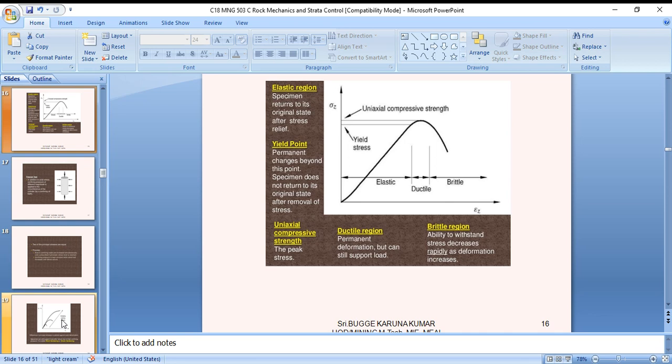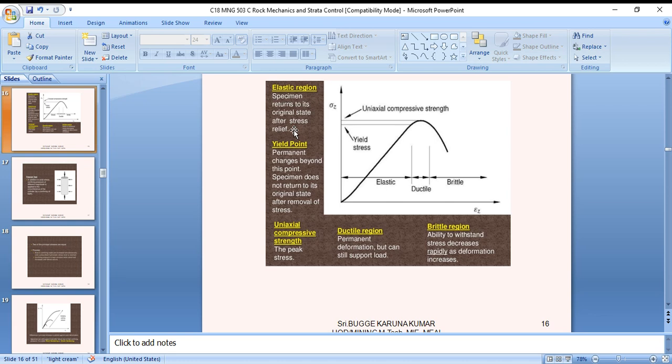So these are categorized by uniaxial compressive strength. The yield versus strain is shown here, with strain on the z axis and sigma x as the stress. This is the failure compression, the uniaxial compressive strength where the material fails. This is the elastic nature up to here. The part where it starts to go down is called ductile, and the remaining portion is brittle. So this is a clear characterization. The elastic region is the region from here to where it starts, the Hooke's limit.